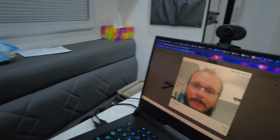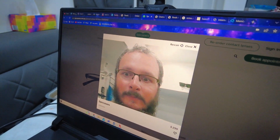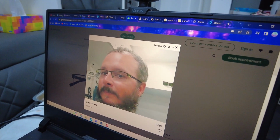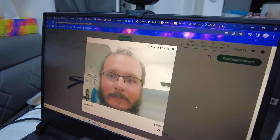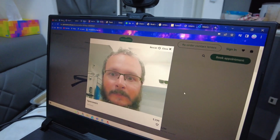Alright, so Dion needs new glasses. And, well, we can't just always get into the shop. So, we've gone into Specsavers and they have this virtual try-on system. Anyway, see if you can see it. He had no glasses on when it took the picture. Look! How cool is that? I mean, you didn't turn your head properly when I told you to. Yeah, I only got half my head. That's amazing. Virtual glasses, and then we'll just get them sent to my parents and they'll post them up to wherever we are.